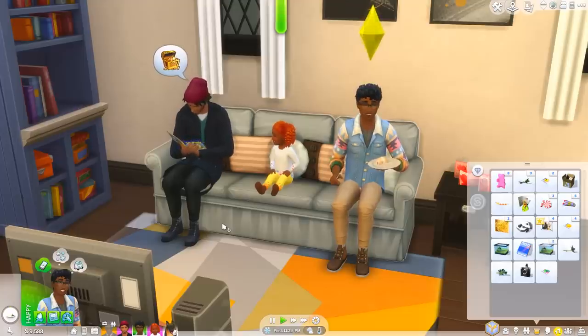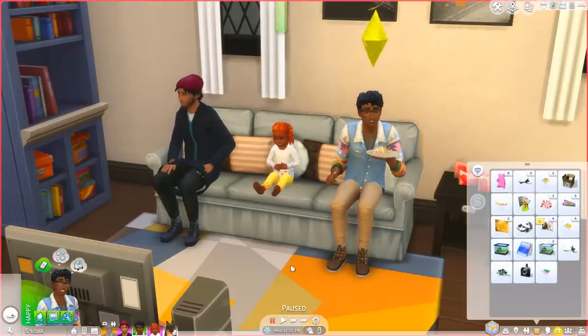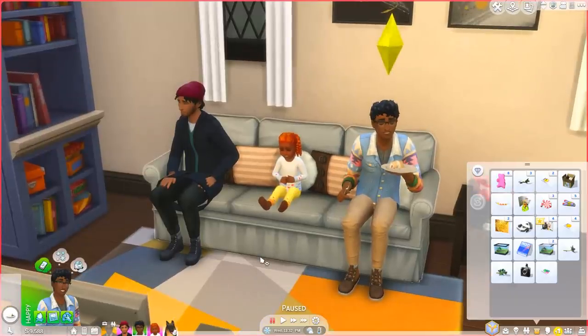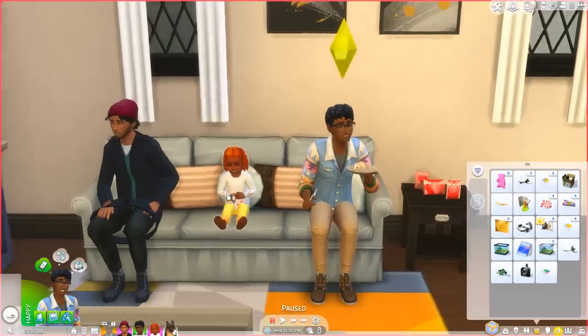I think in the next part, we are going to be adopting another child. And unfortunately, because I am pre-recording right now, I can't actually like ask you guys what you want them to be. But considering we have a toddler in the family, I'm like, I might adopt a kid, like a child. So like the middle step between these two, just to kind of bridge the gap in like age. And also I don't want to like teach them everything from like a toddler. So I think we might adopt a kid, maybe go for, I think probably another girl.